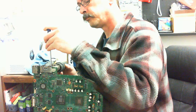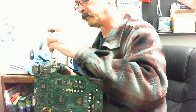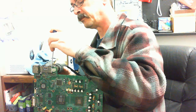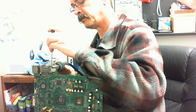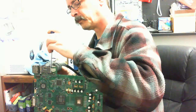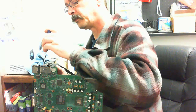Okay, so we're going to go through here and just take this off nice and gentle. You don't want to forcefully pry it off. You just want to give it a little bit of separation. As the solder heats up, it will slowly slide out.